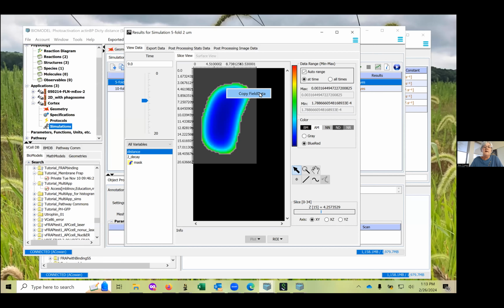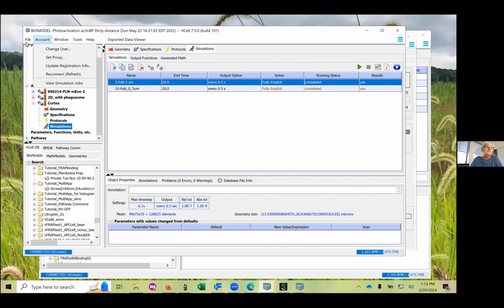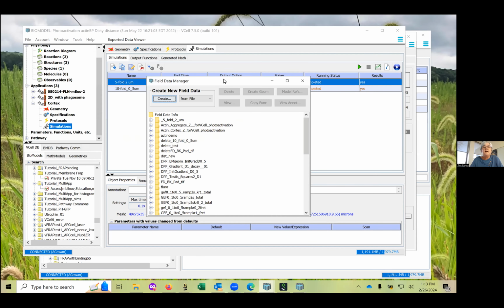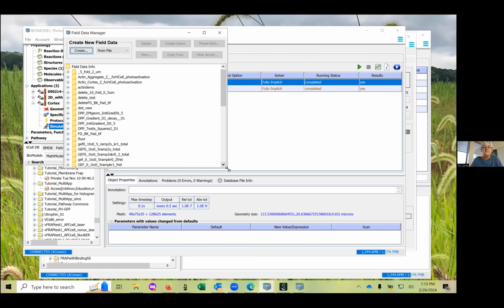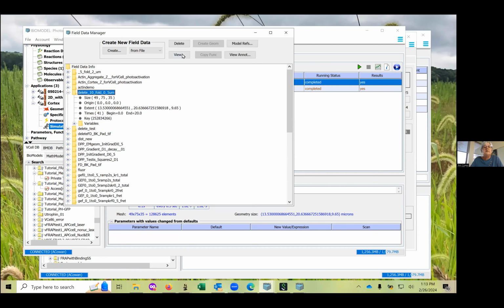I can go to the file menu where it says field data, and I have a manager that manages all the field data that I've created. This particular field data is this one, 10-fold 5 micrometers. And I can view that.